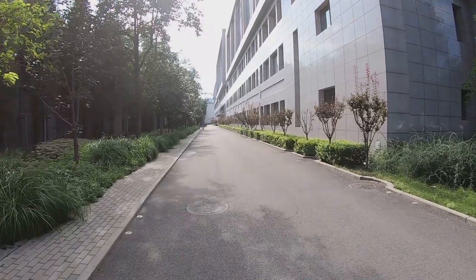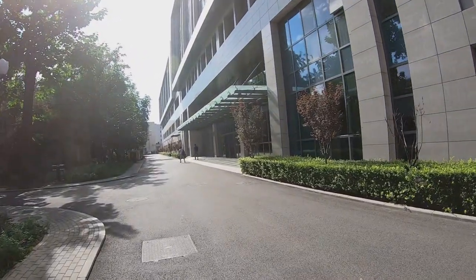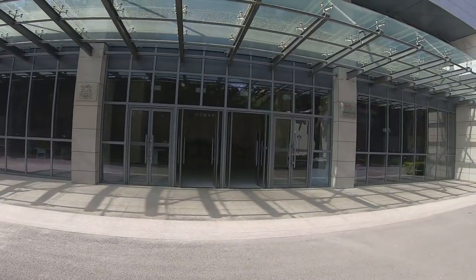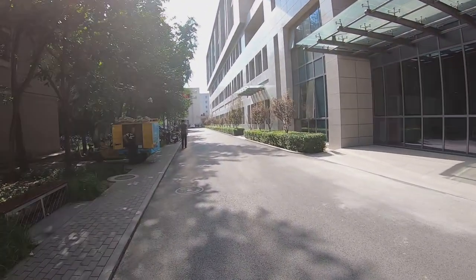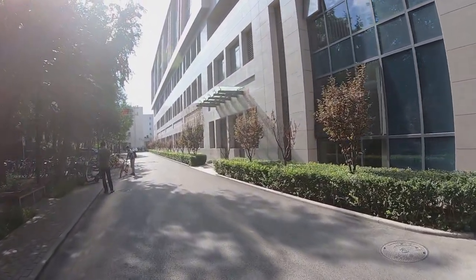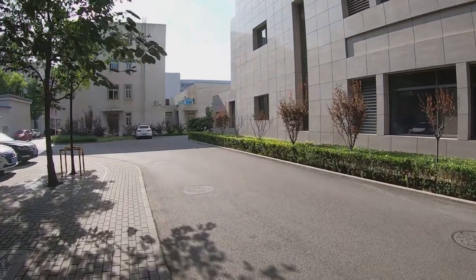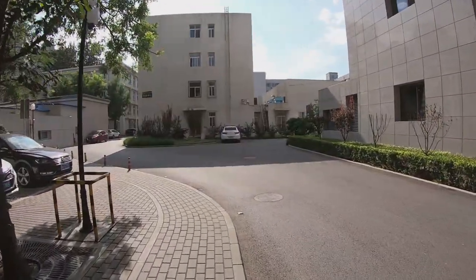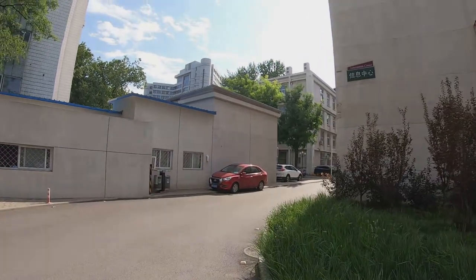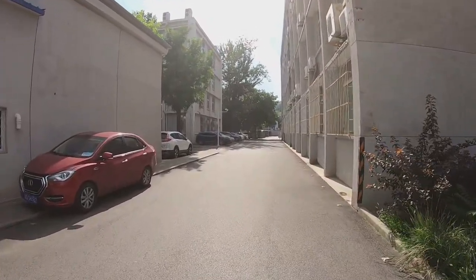Here's a cafe named Scholar's Point Coffee — it seems they are having a small seminar here. Here is a long and huge building. It's the School of Aerospace Engineering, and the Institute of Advanced Structure Technology is also here. That way leads to the faculty's living area, so I will go this way first. This is the information center and the School of Computer Science and Technology.